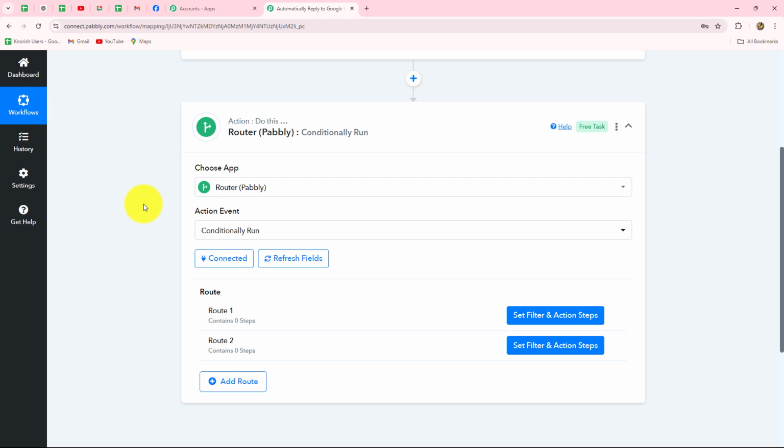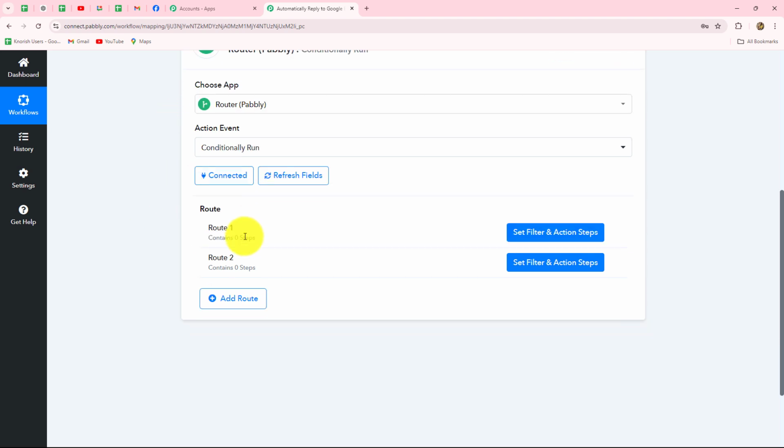I have to tell you one more important thing, that router is the very last step of every workflow. You cannot add any of the steps after router. Whatever steps you have to perform, whatever actions you have to perform in your workflow, you have to perform them inside the routes only. You can see we have received 2 routes over here. These are the default routes, but if you want, you can add as many routes as you want. Because currently I'm going to just show you the example based on the differentiation of the ratings. So I'm going to use 2 routes over here which are already given.